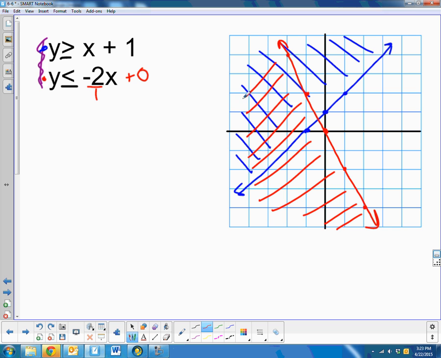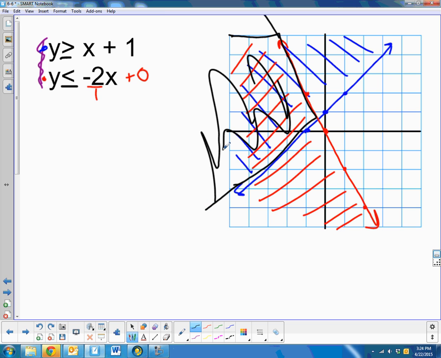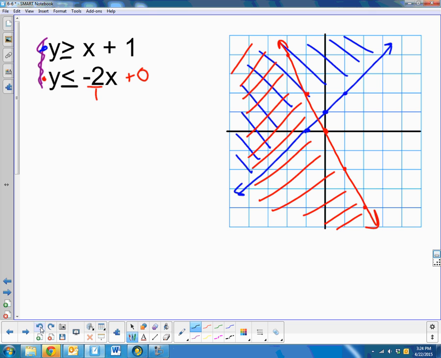All the possible solutions to this system of linear inequalities is going to be anything in the shaded region that's shaded by both of them. So wherever it's that hashtag pattern, wherever you have both lines, that's going to be a possible solution. So really anything in here, and it will go on forever and ever. But anything over here would be a possible solution to that system of linear inequalities. It's where they're both overlapping.